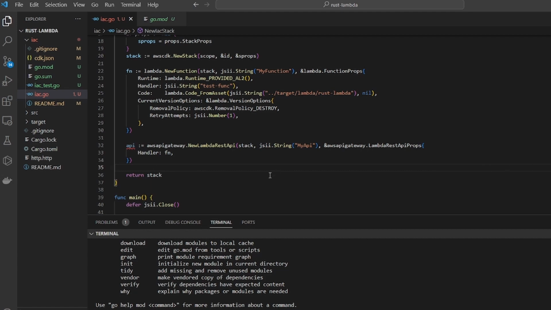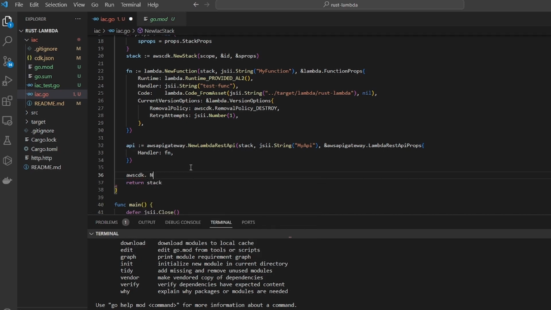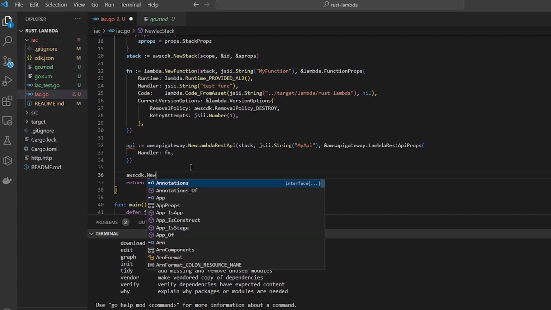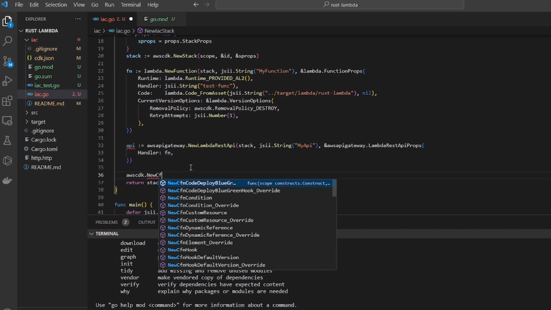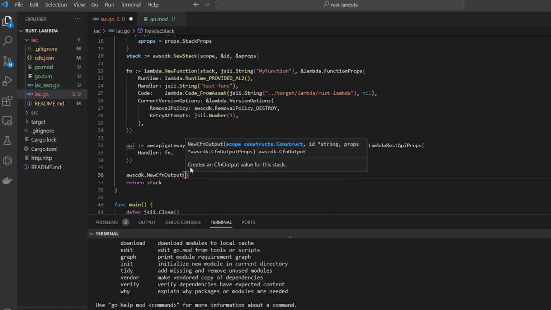And that's mostly it. Maybe the last thing I would want to do is to just have some outputs, I guess, in the CDK. Outputs. Again, the same scope, ID.